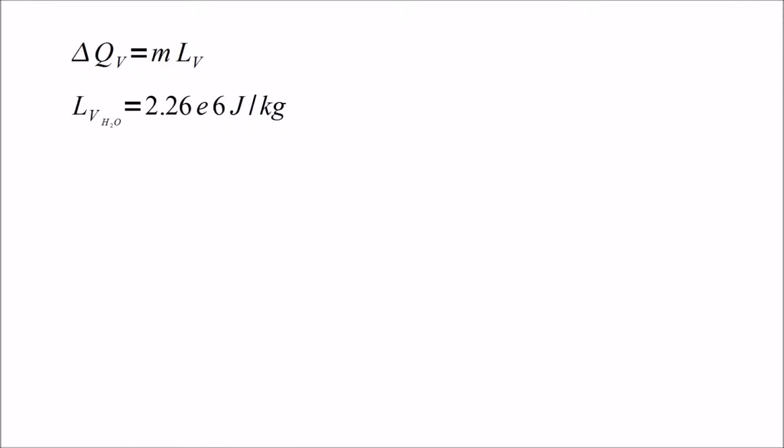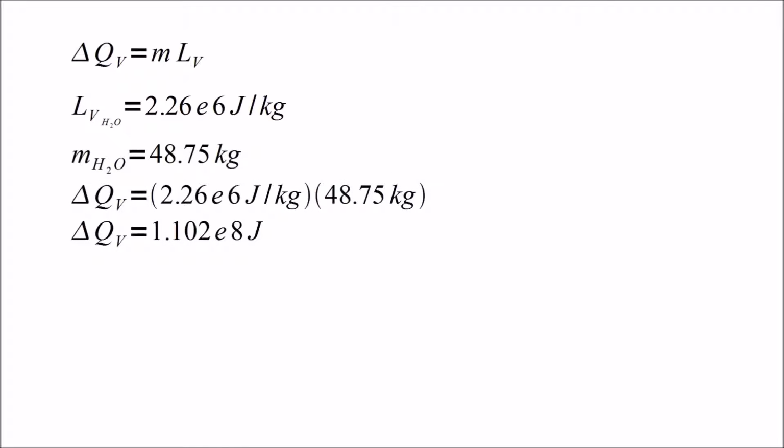The latent heat of vaporization for water is 2.26 times 10 to the 6th joules per kilogram, and no, I did not memorize this number either. I also looked it up. And of course, our mass of water is 48.75 kilograms. See, I didn't lie. We're using that the entire way through. So we plug these numbers into the formula and get 1.102 times 10 to the 8th joules, which is the amount of heat needed to boil off this much water, if that much water is already at the boiling point.